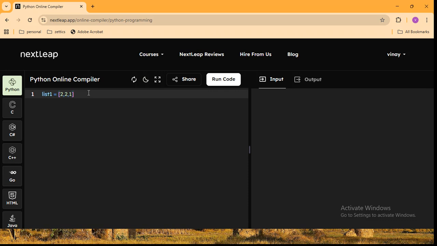So what is the best way? You need to find that single number. You can think of multiple ways to find it. So in this case, what should your output be? 1. Why? Because 2 appeared twice, but 1 is coming as single, only once, so that's why the number is 1.